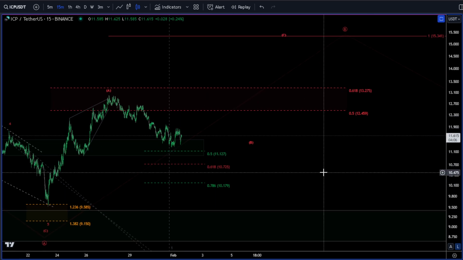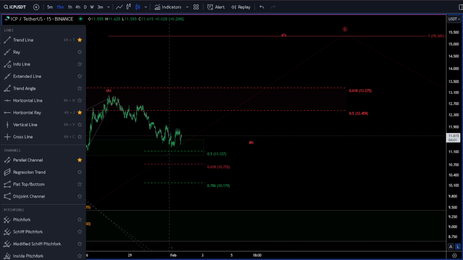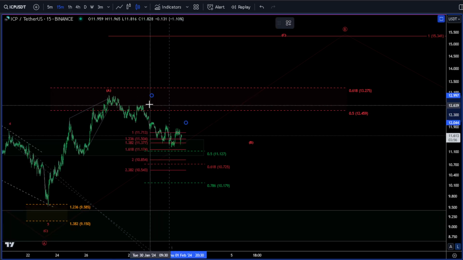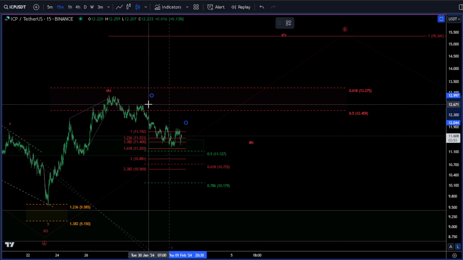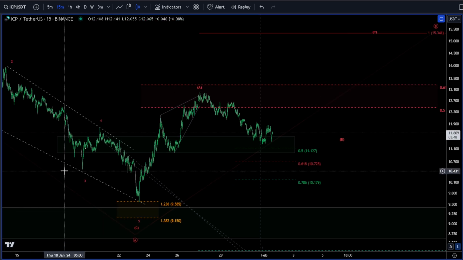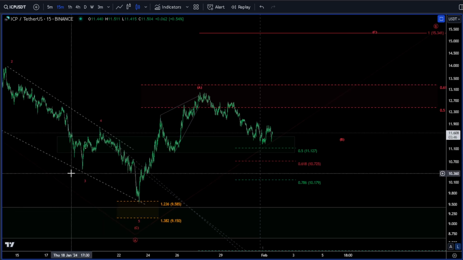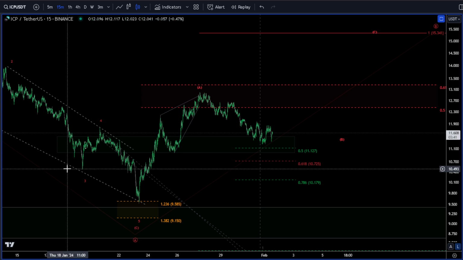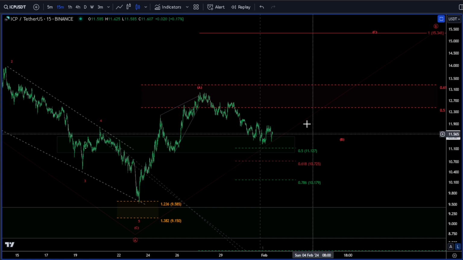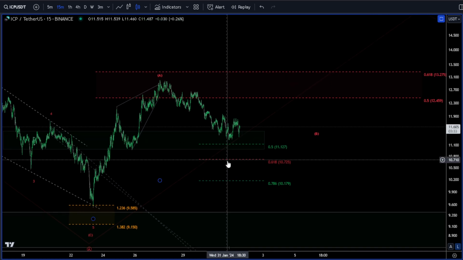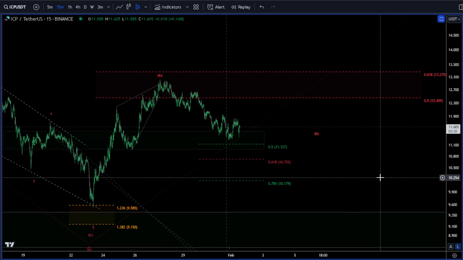But until I get a clean wave pattern, I'm staying with my original entry. Not financial advice, just telling you what I did. And I am long currently. I got in at 1171 at the 1-to-1 extension there. And my stop is below this low, this previous third wave I have marked. I believe it's 1047, I think I have it at. But you'll have to check your own exchange. It's not financial advice, just what I'm doing, because I'd like to hold this level to keep this count intact.